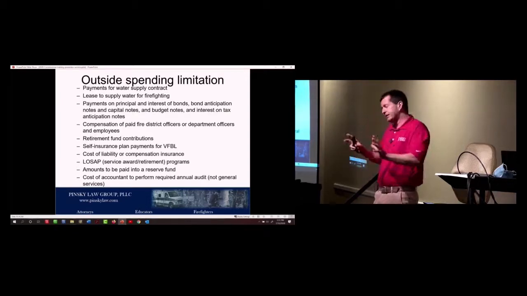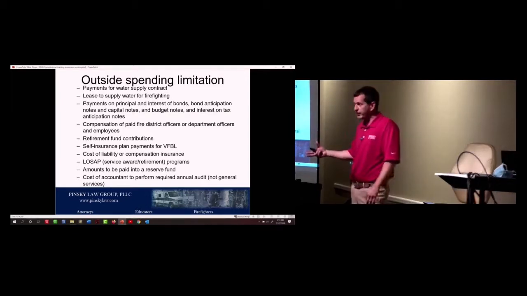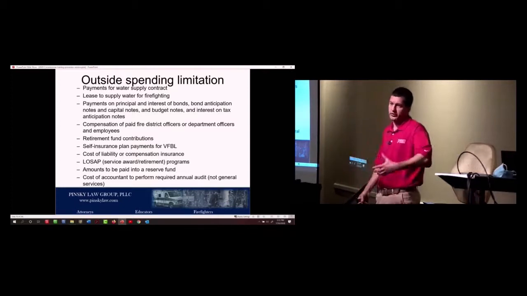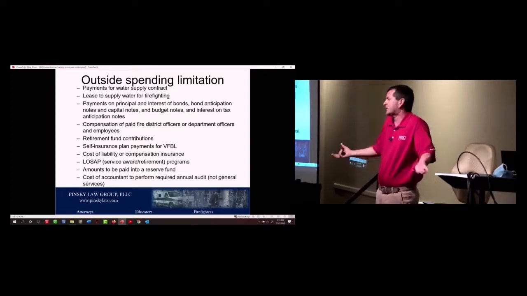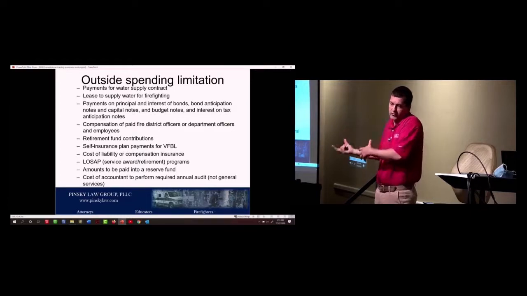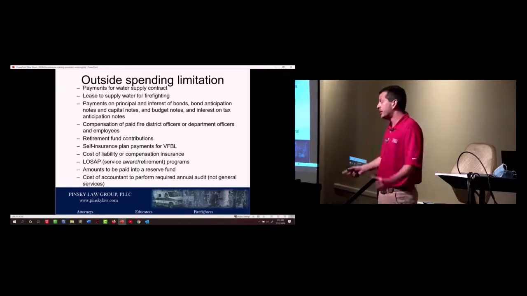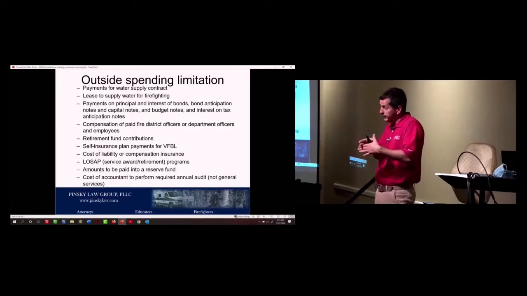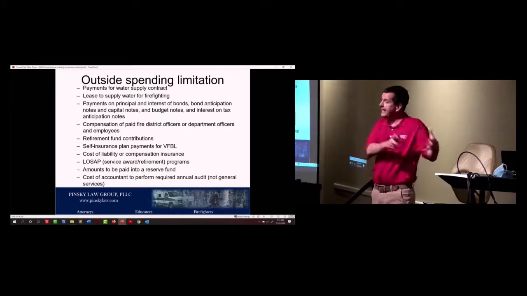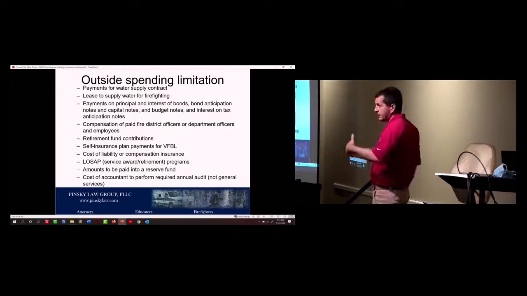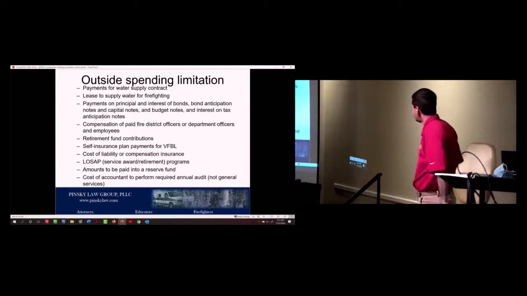Now, let's assume you have a $150,000 statutory spending limit. Your whole budget's only $100, and you have 10. It doesn't matter, right? If you're 10 going into reserve, that doesn't matter. But if you are at your limit and you have money going into reserve, you cannot move that money back into your budget. That would be kind of taxpayer fraud.